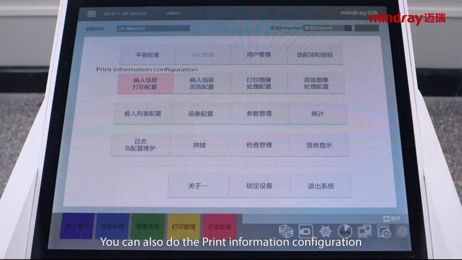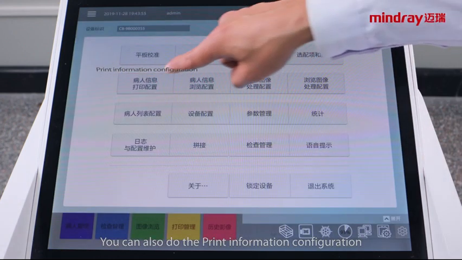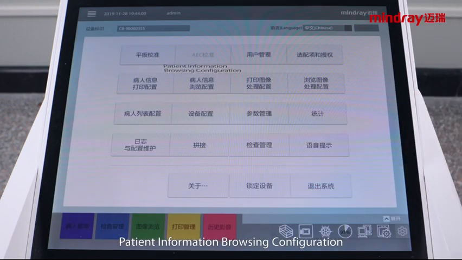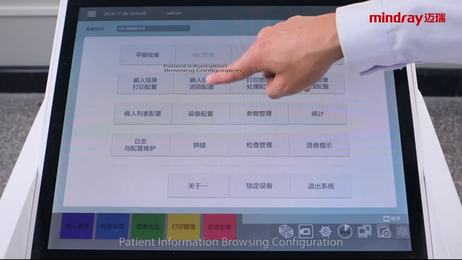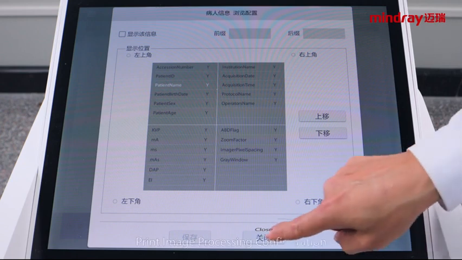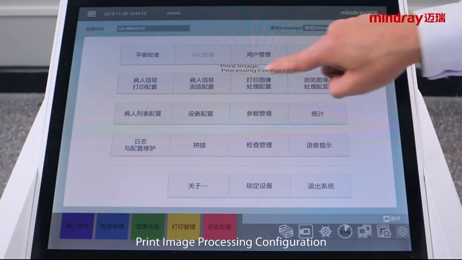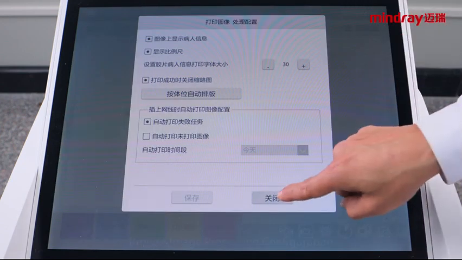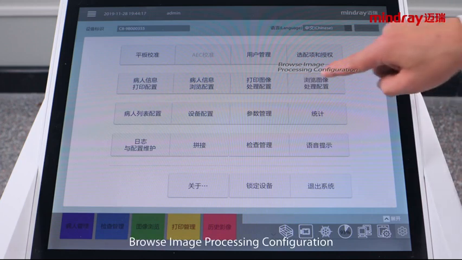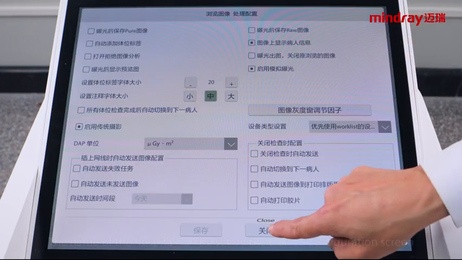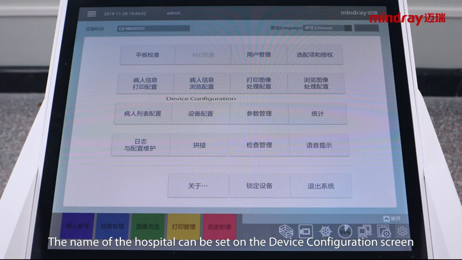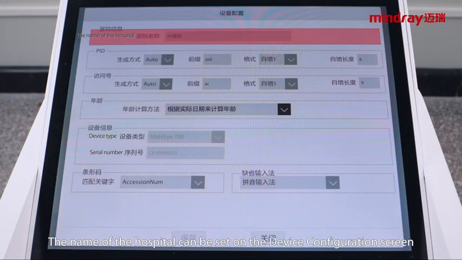You can also do the print information configuration, patient information browsing configuration, print image processing configuration, browse image processing configuration. The name of the hospital can be set on the device configuration screen.